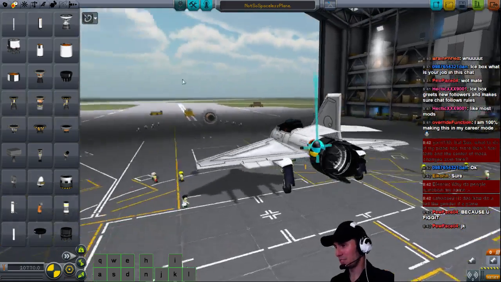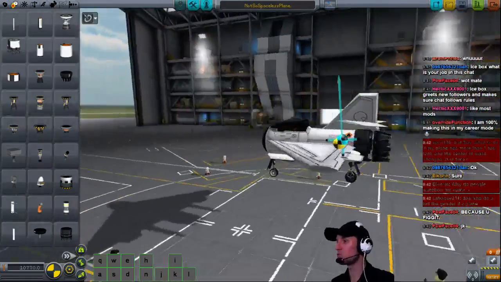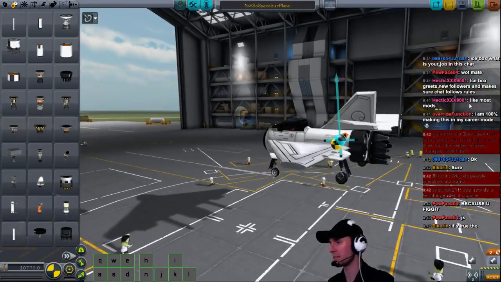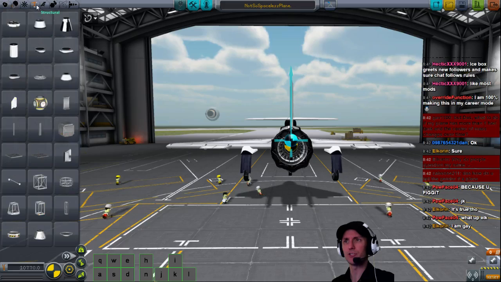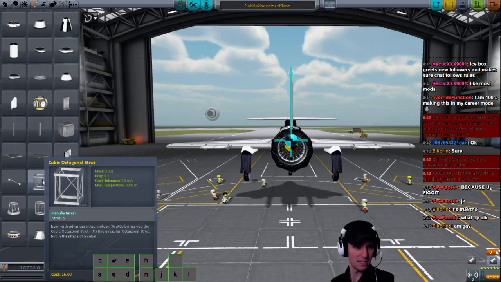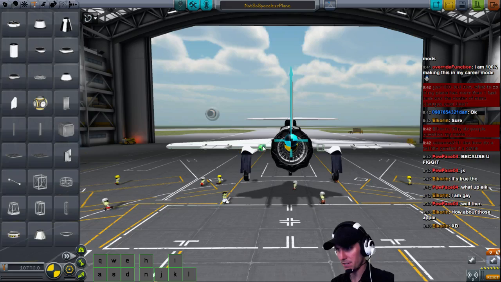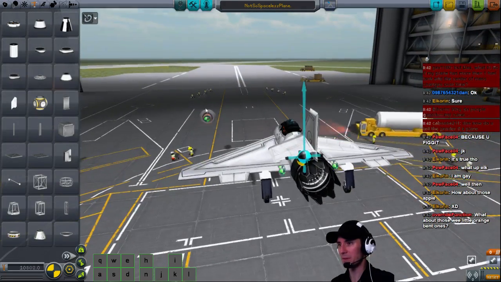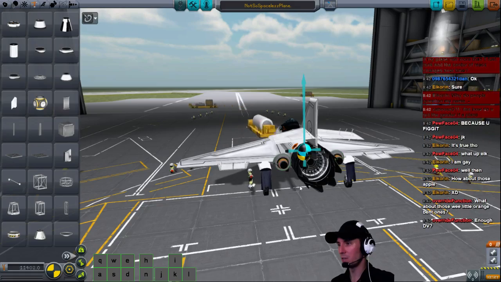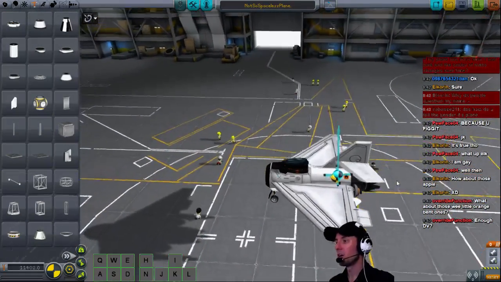So let's put these engines on here and see what we can do. I've already got that. Oh, I missed one thing there. I'll come back to that. How can I put these engines on? I think if I get a little strut that looks a little bit like this. There we go. We'll put those little struts on there. That gives us a good mounting point for our engines. We'll put the engines on. Now we have two little engines. That's good. What are we missing?